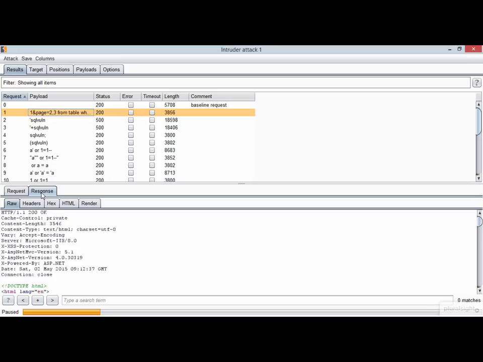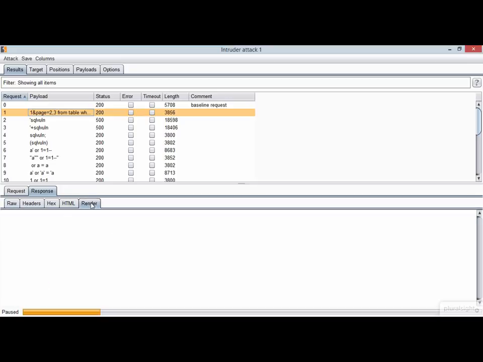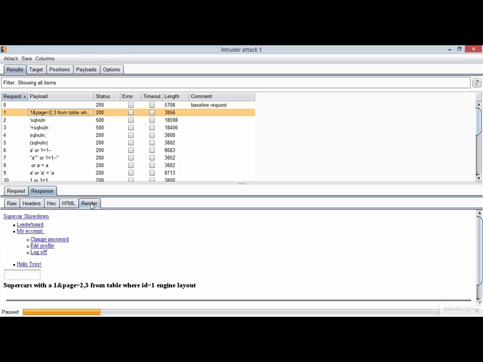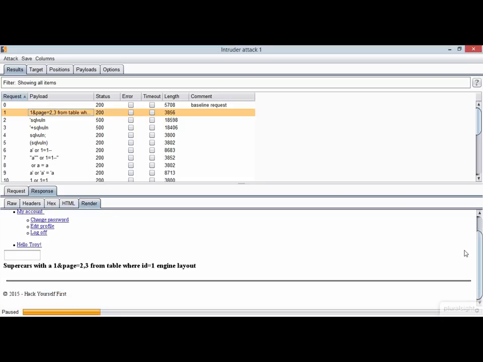So the response defaults to the raw response, but for the sake of legibility, let's jump over to the render response because this is going to show us what the actual web page looks like. And if we scroll down a little bit here, we'll actually see that this is the entire page. There's no CSS or nice styling, but we can clearly see our attack pattern repeated at the top of the page. So remember, this is where you'd normally see something like V12 engine layouts, and then that's it. So basically what's happened here is that there hasn't been a successful SQL injection attack. The underlying database query has returned no results, and the page is just reflecting the input.